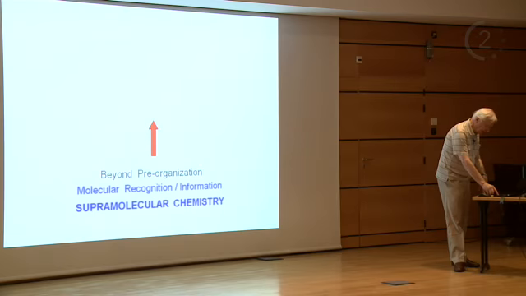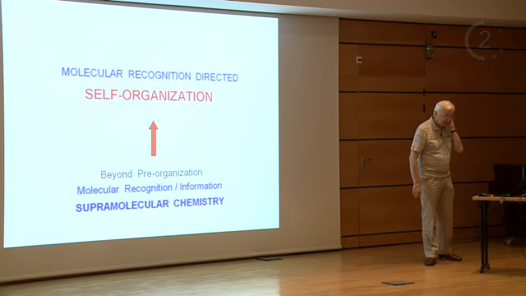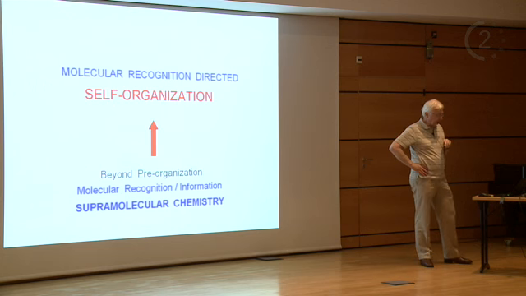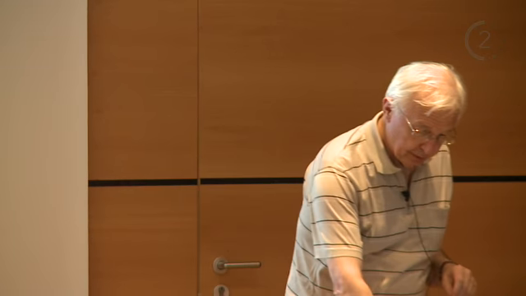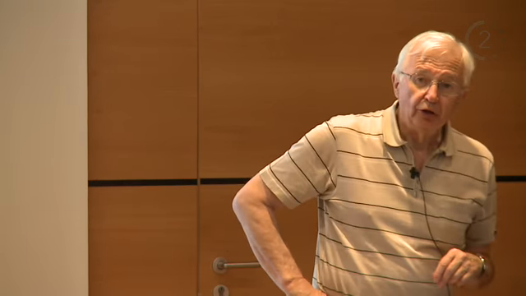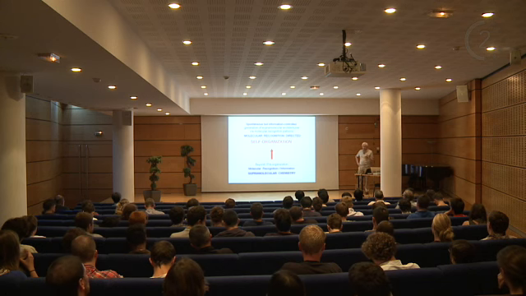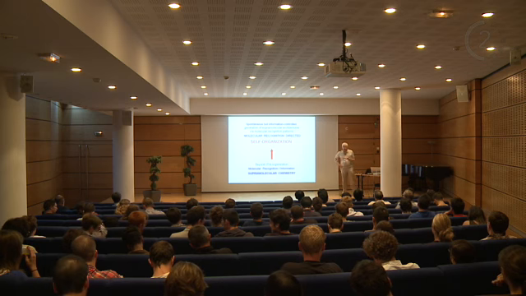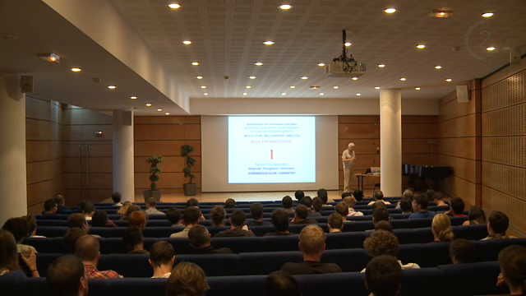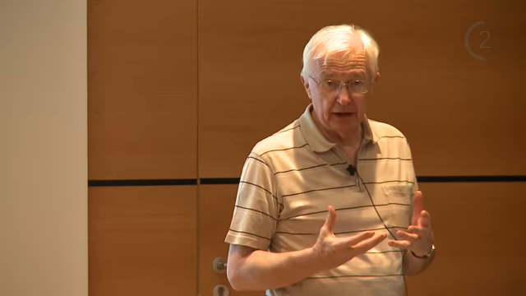It's another one. When you understand that better, you can ask the question, can we use it to induce self-organization? In other words, using molecular recognition to direct the way in which objects assemble in a designed fashion. You want this to be spontaneous, but you want to direct it. You want to have control over it by the way in which you shape your entities, by the type of interactions you put in, the recognition patterns. So you want to control it by the molecular information and the way you process it.